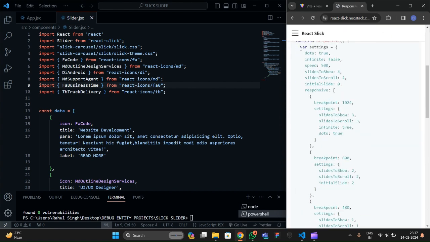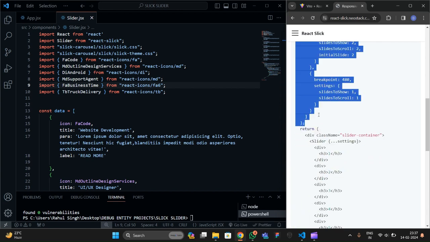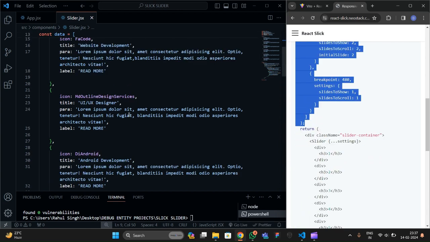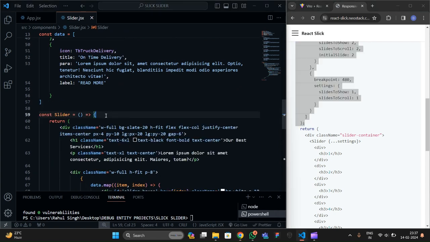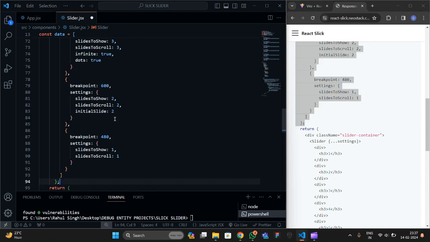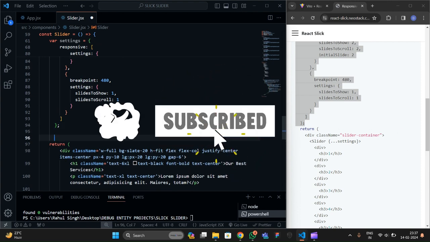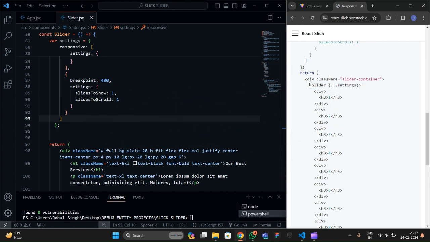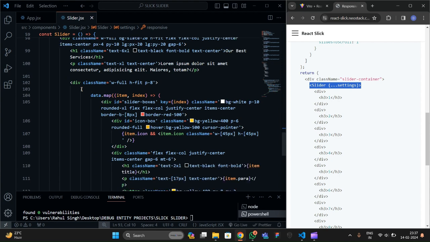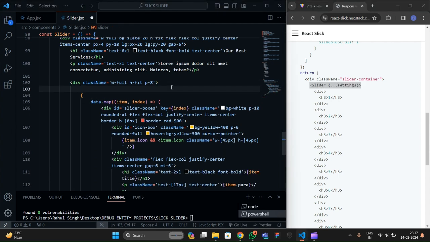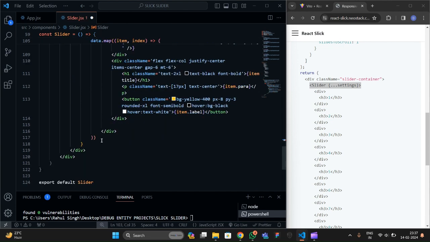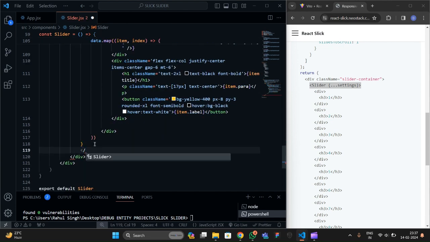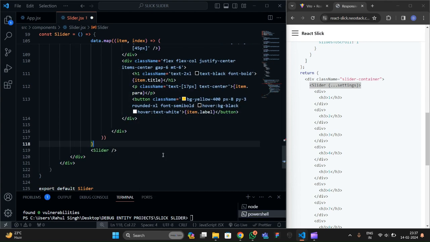Okay, so this one is done, and just you have to go to this responsive slider, and from here just copy these settings. So I copy these settings till this, and inside this above the return statement paste this. Okay, and like that. So now what you have to do, you have to just wrap our main section with this. I will show you. Okay, so you can see that here our bracket is starting, means the map function. So just paste this here, and where the map function is closed, paste this here, like that. Let's save, let's format this once.